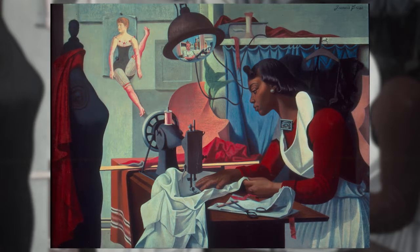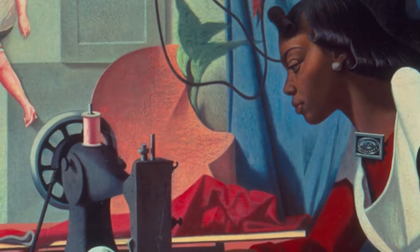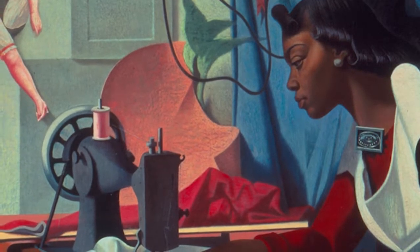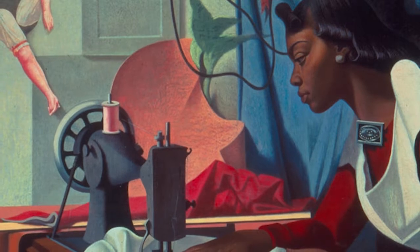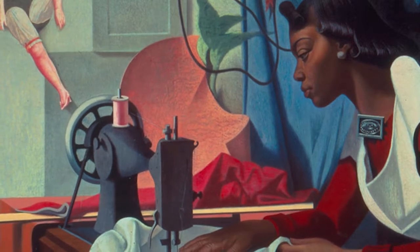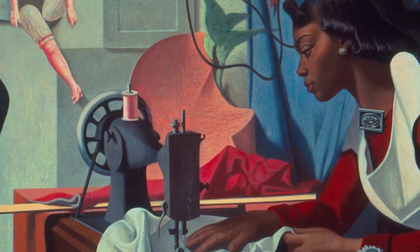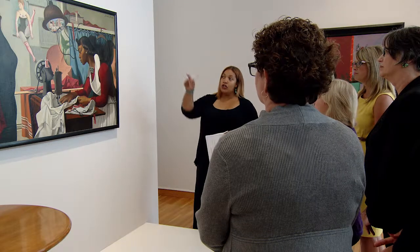This took place, if I'm not mistaken, in the 1930s, so we're talking around the Great Depression. So it almost tells a different story, a different side of the Great Depression. What are we accustomed to seeing when we see images of the Great Depression? Despair, desperation, lack of jobs, no income coming in, struggle. And if we think about our conversation, she had work. She was busy during that time and she had a workspace. To me, it looks like a small shop, not necessarily the home. So just some things to think about. But Francis Criss is actually creating his work of art from within the work of art.